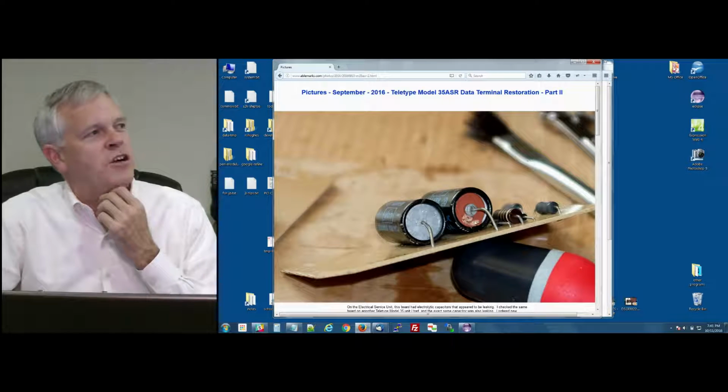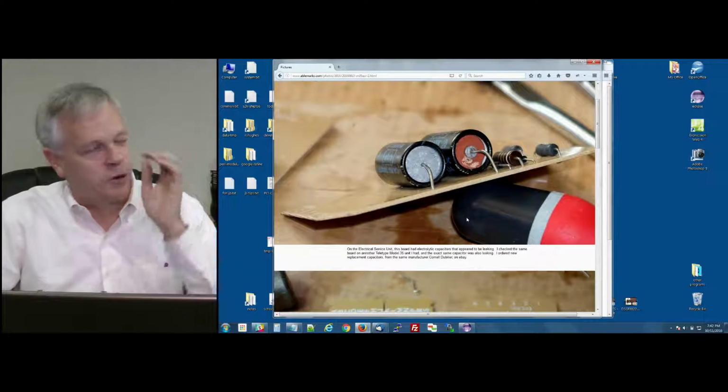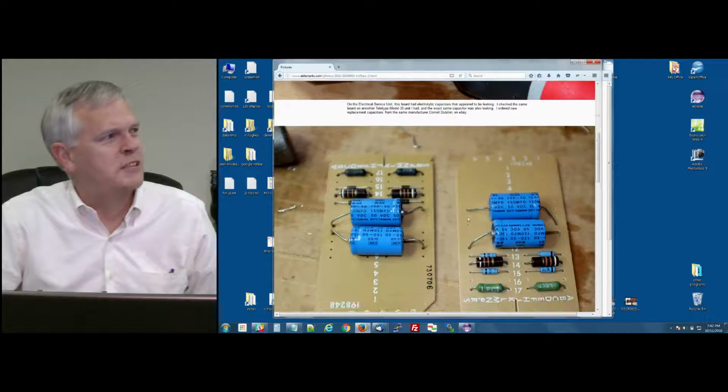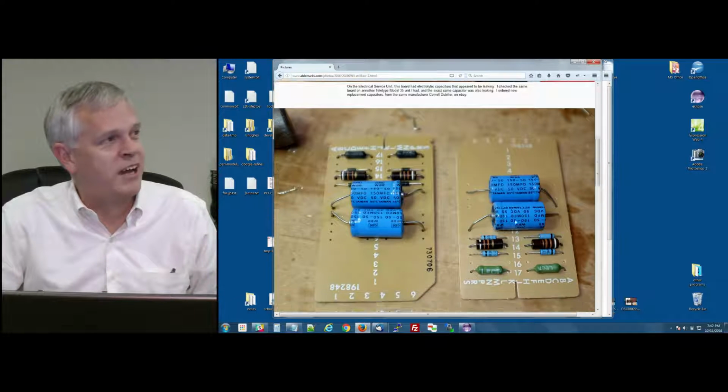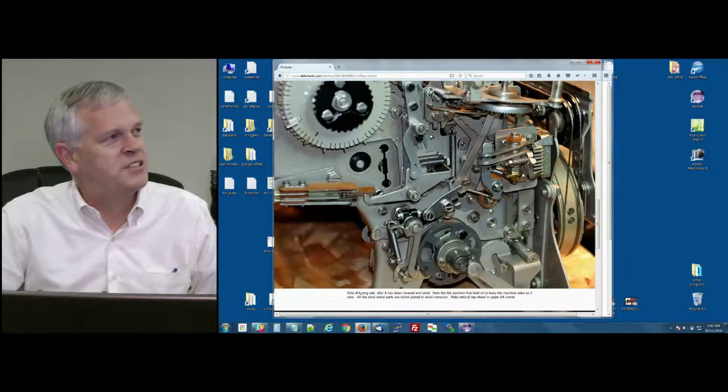These components were starting to leak, and I went to another machine that had the exact same component leaking. So it could be a problem in the design, but anyway, I had to replace them. And I was able to find the same part from the same manufacturer, which is hard to do. This just shows you the side of one of the units.